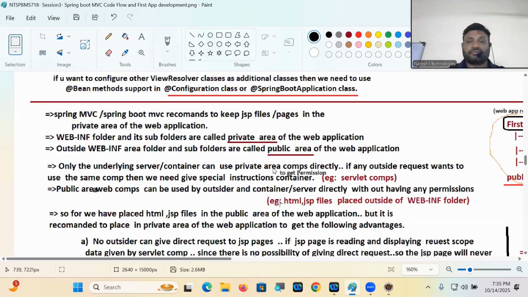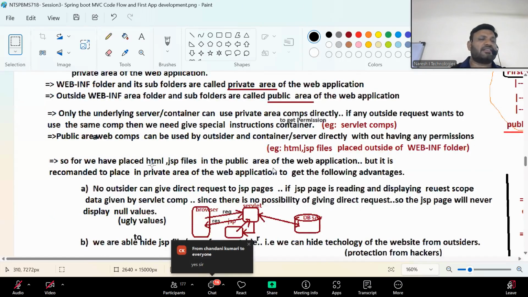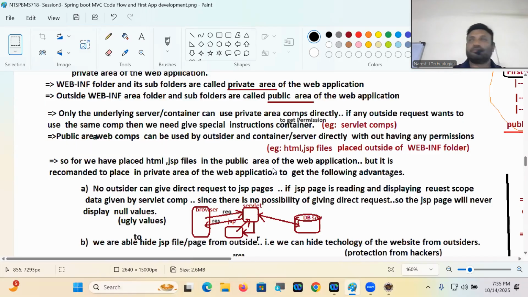HTML and JSP files placed outside the WEB-INF folder are in the public area. So far we have placed HTML and JSP files in the public area of the web application, but it is recommended to place them in the private area to get the following advantages.